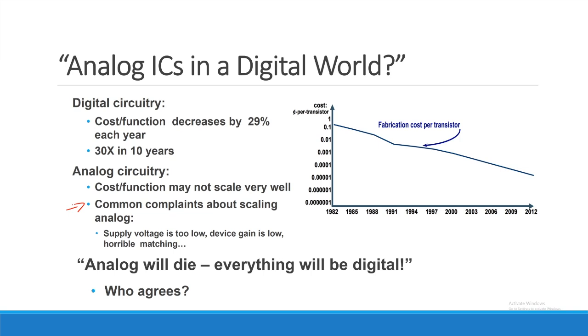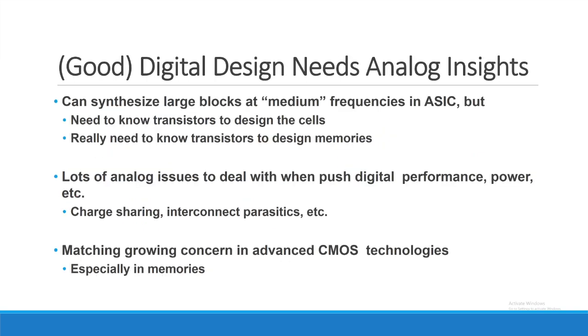Okay, and as we'll see through the class, some of these things maybe are correct, some of them maybe are not so correct. But based on that, it was a very common belief to say, look, analog's just going to die. Everything will be digital because digital eventually will just scale and it'll be so much cheaper, so we'll just go with digital. But actually, I would even claim that even if you believed that everything was going to be digital, you still need analog designers.